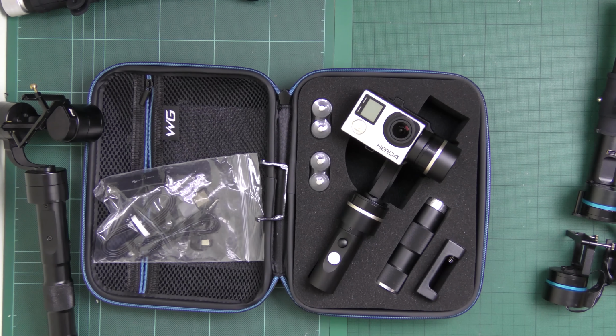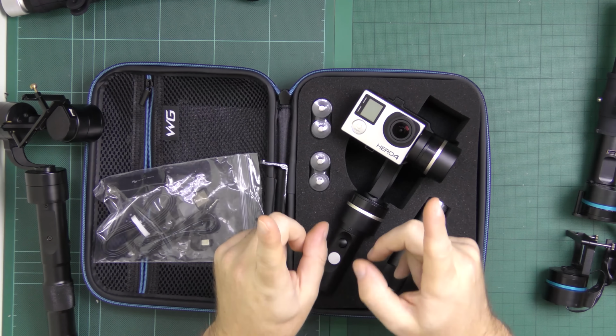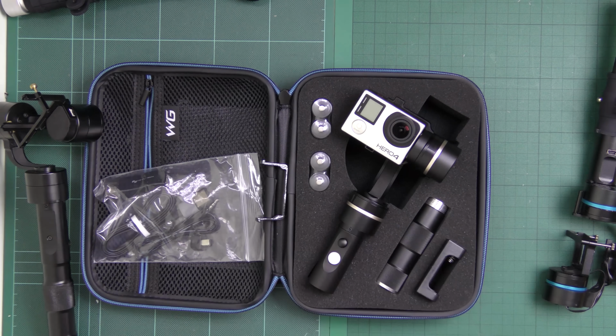So plenty of tests that I can do with that, and most importantly, I've got a nice big full event at the UK drone show that I can go to and walk around and really get an idea of how this improves your footage compared to just using a GoPro, maybe just clipped onto you or something like that. I'll do some side-by-side comparisons, and I'll also take my 4K video camera, which is above here, so I can take some better footage, zoom-in footage and things like that of all the new products on display there. So if you're interested in that, stay tuned.